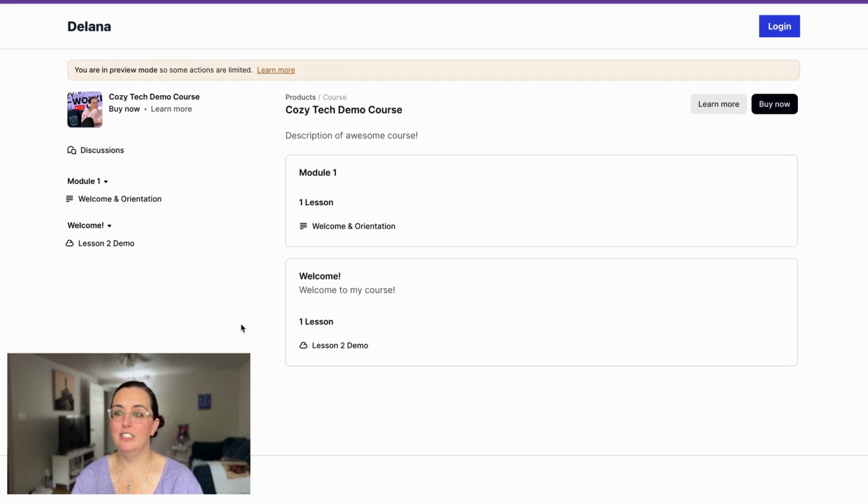Now, it's very straightforward. That's what we want. When it's very crazy and busy and there's a lot of things happening, people get overwhelmed and they click away. You want it to be very clear where they're going to start. And that's really what I like about Podia, that it's so straightforward. So they'll come in here. You can put in the description, remember where we put the description of awesome course? This is where you could put some more direction on where to start, because it's going to show up right here underneath the title of your course.